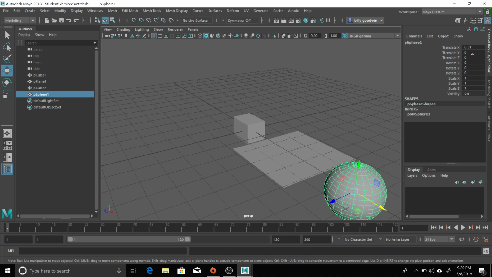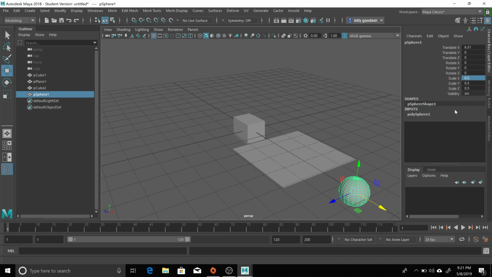Now I can go in here, and in order to do that, I can actually do, let's say 0.5, which would be half. You see it's actually squishing it or making it smaller. I'm going to go 0.5 again and hit enter. We're still not quite there, so we have to make sure that that's correct on the axis. So 0.5. Now it's a little bit smaller, and it's the smallest.